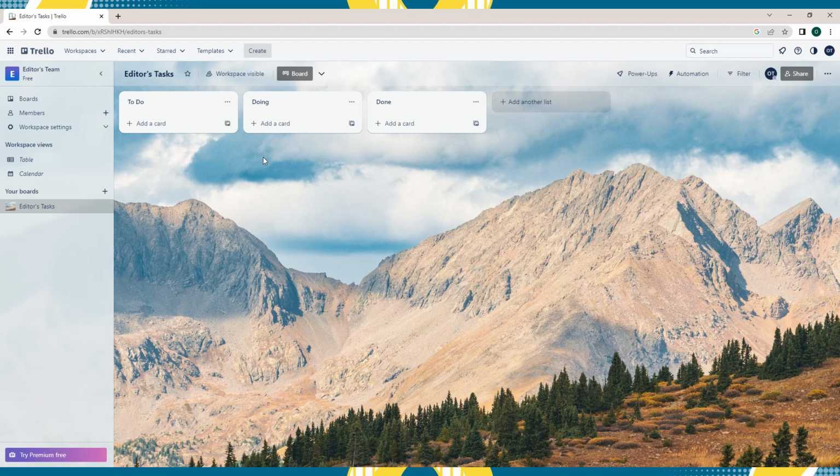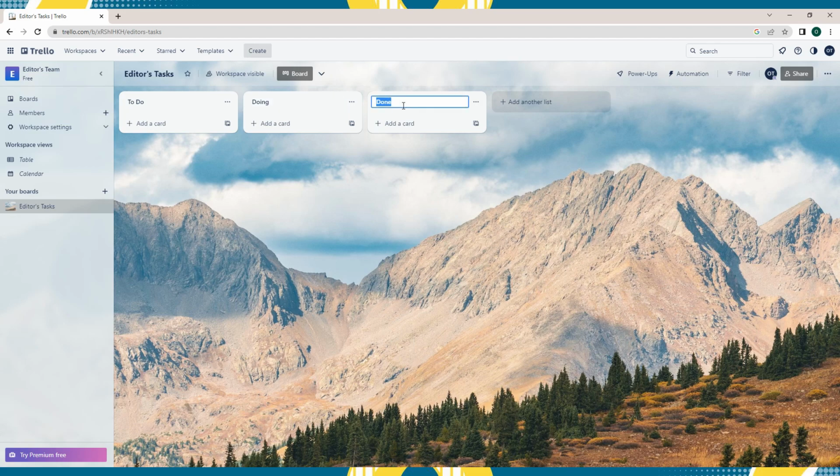So as you can see in our example, this project tool is really user-friendly and organized since you'll have to move the task. So for example, if you are currently working on it, from to do, you can move it to doing.